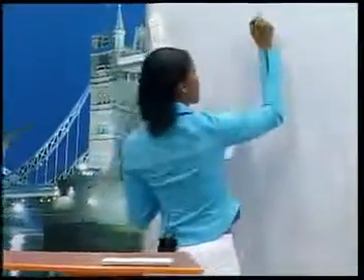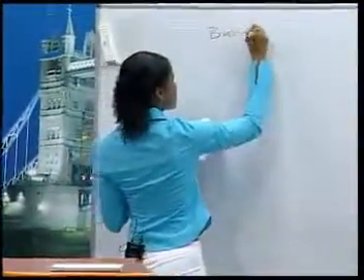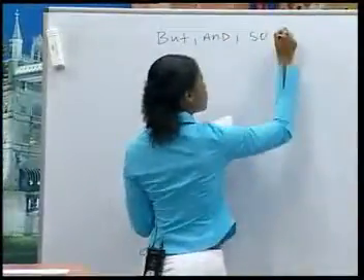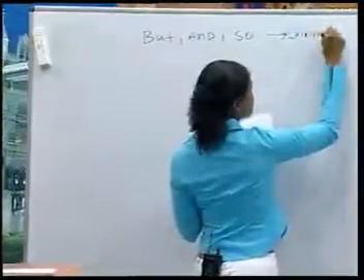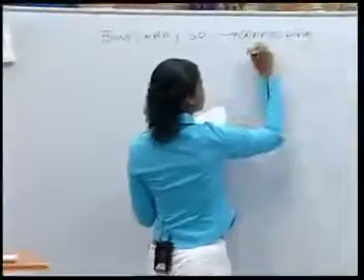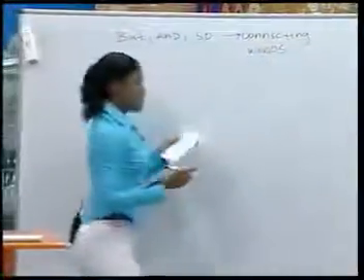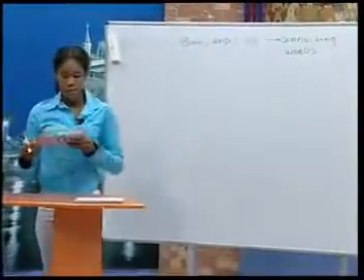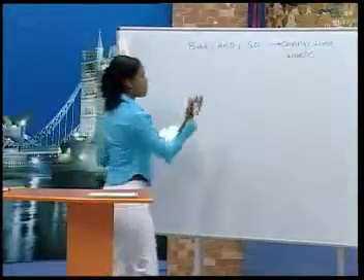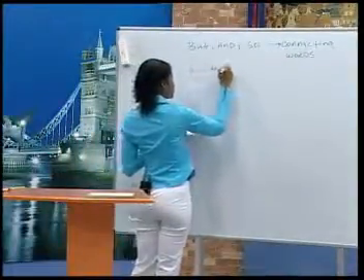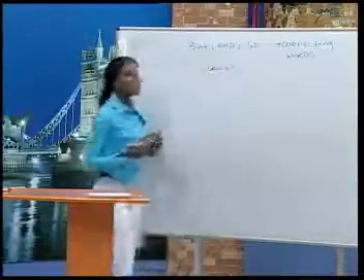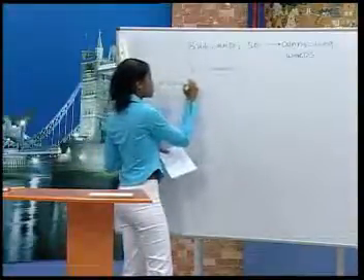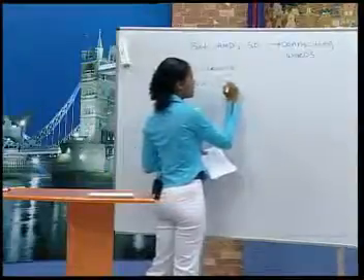Okay, remember, we have these small words, but, and, so. Okay, these are called connecting words. They join two sentences to make one sentence, connecting words. Okay, each part of the sentence is called a clause. The most important part of the sentence is the main clause or the independent clause.